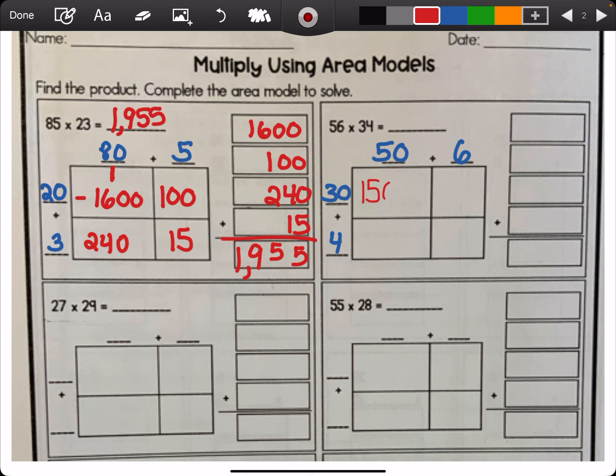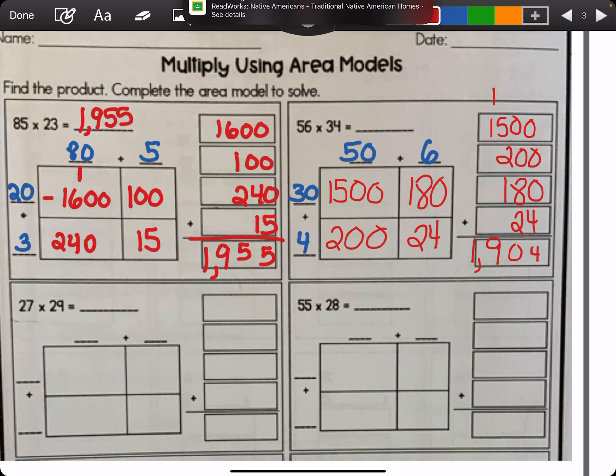We're going to 50 times 3 goes in this first box in the top left. That's 15, it's 1,500. If you want, you could write 1,500 right up there. Let's go into the next box. 50 times 4. 5 times 4 is 20. Bring the 0, that's 200. Now, I have the 6. 6 times 30 is 180. And 6 times 4 is 24. Now, here I lined up everything on top of each other in the correct place value. 4, 10, that's 6, 8, 9, 1,000, 900, and 4.